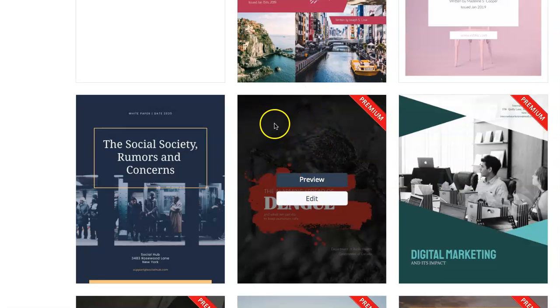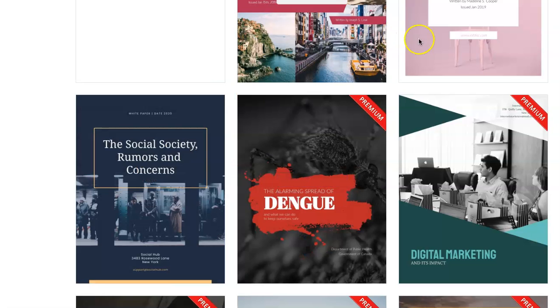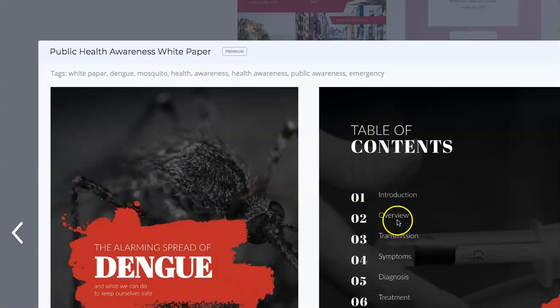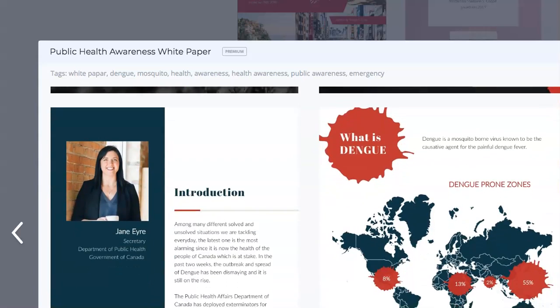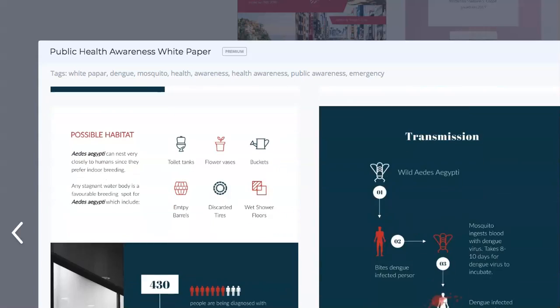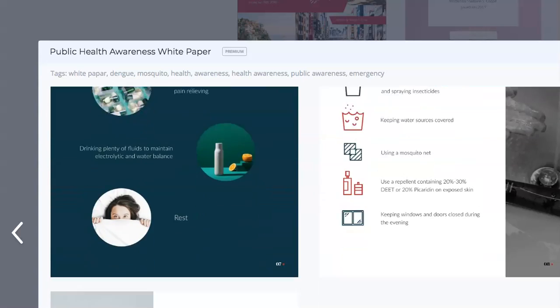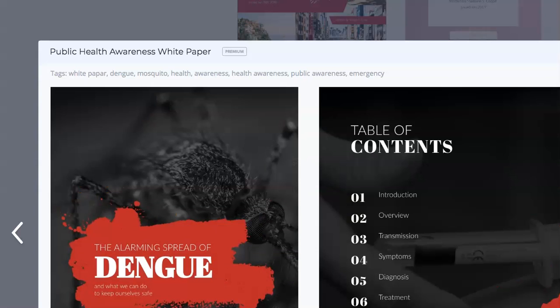And this is a lovely way to look, because in a way, this one follows your assignment. Do not use it, but replicate it on one of the free ones, which are up here. But let's just do a preview on this. You see how it lists transmission, symptoms, and other things? This is how you could set up your paper. You come up with these images, a title, and I believe you'll have a separate references page, but you can see how well they set up each one of these pages.